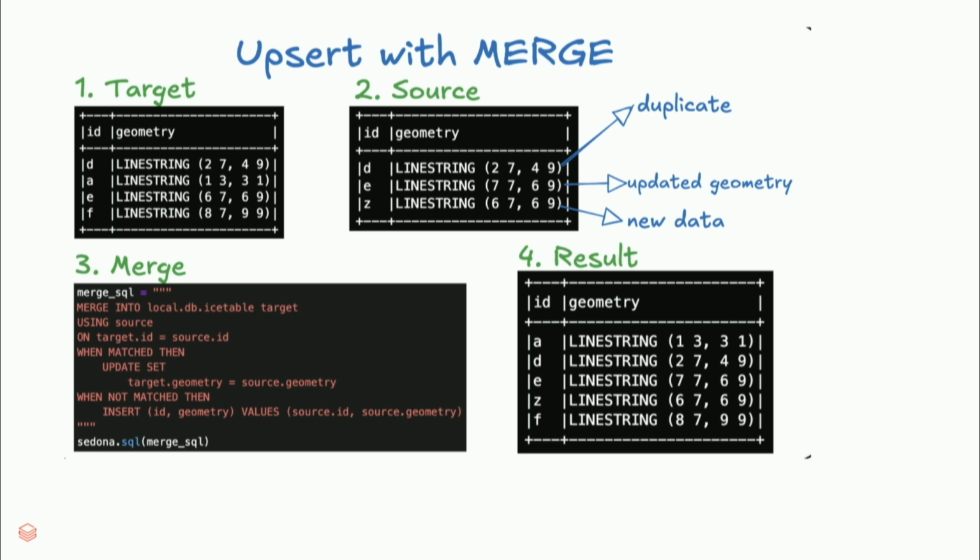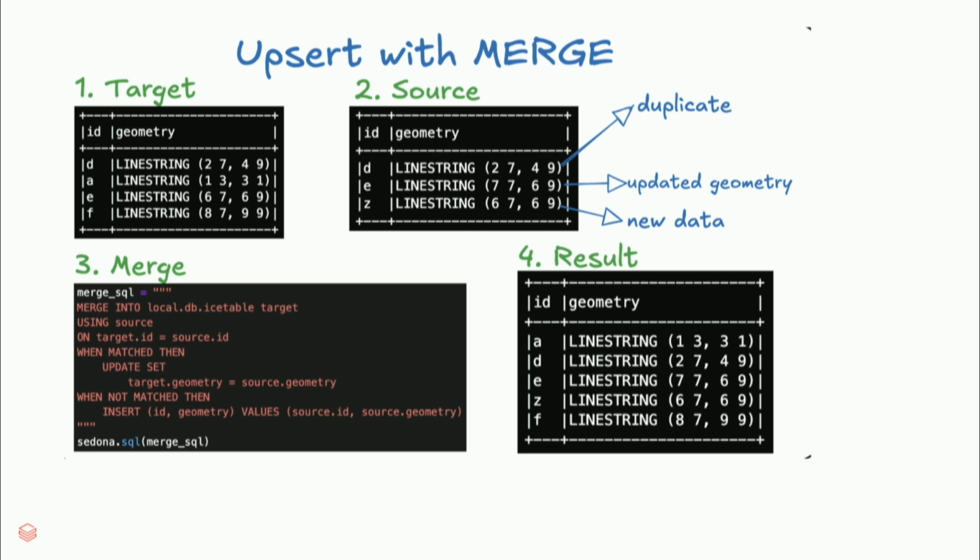Now we have a little bit more advanced example here. We have 2 tables. There is a target table, which has a few records, and we have another source table. This source table has 3 records. However, here is a catch, right? If you look at the 3 new records, we want to put them into the target table. We want to merge them together.